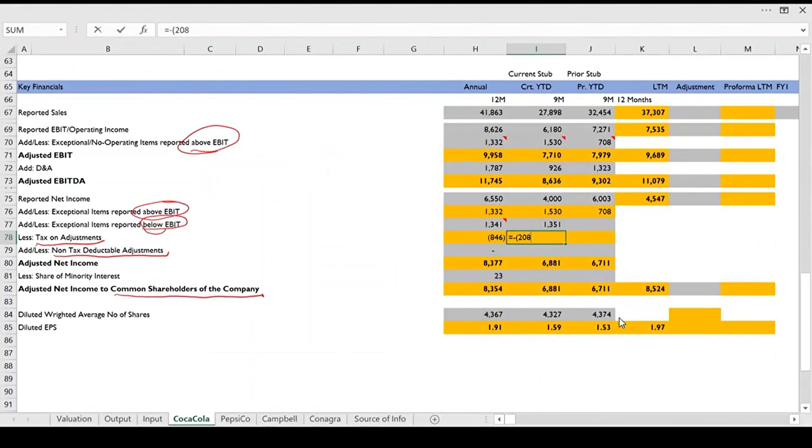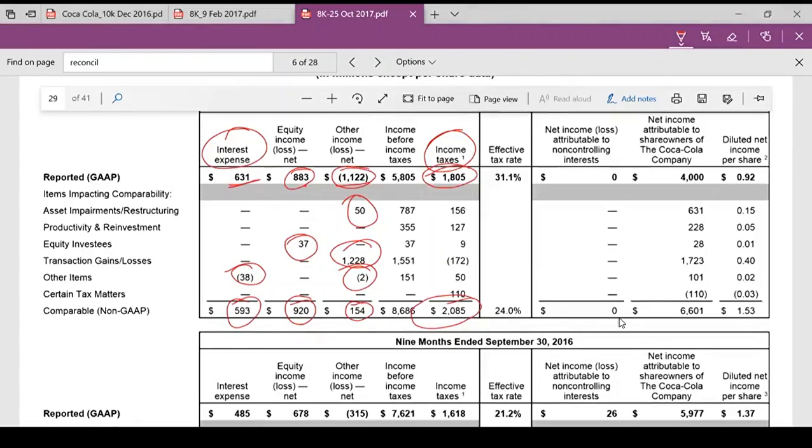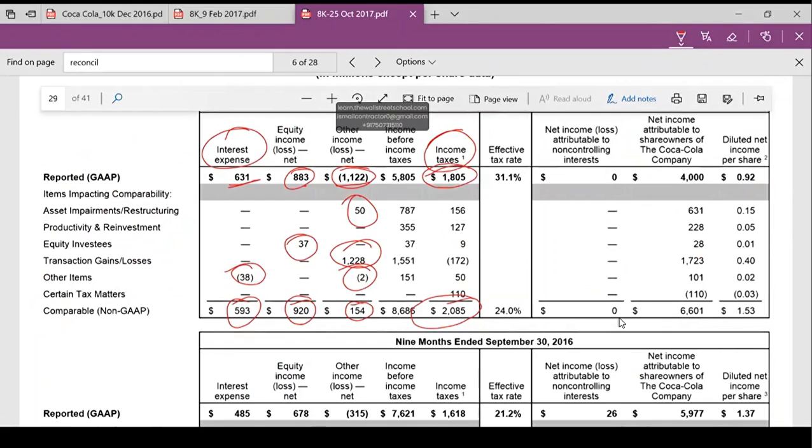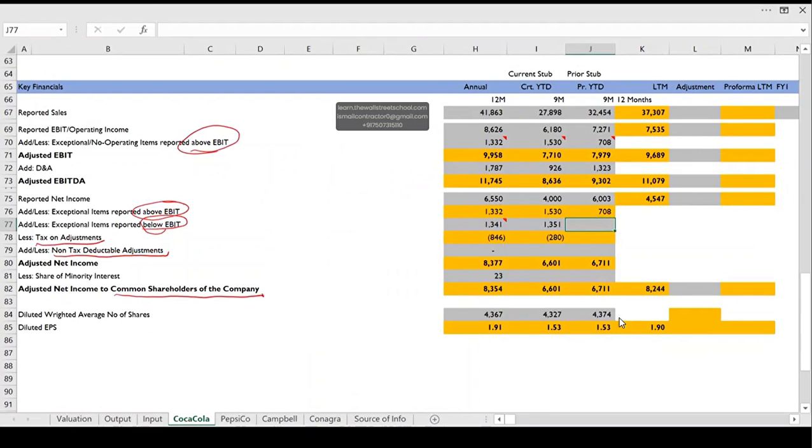Normal tax is 2085 minus what the company has actually reported, 1805. So reversal of tax would be 280. Net income to the non-controlling interest is 0. So there is no net income to the non-controlling interest. Also, there is no non-tax deductible adjustments in 9 months 17.